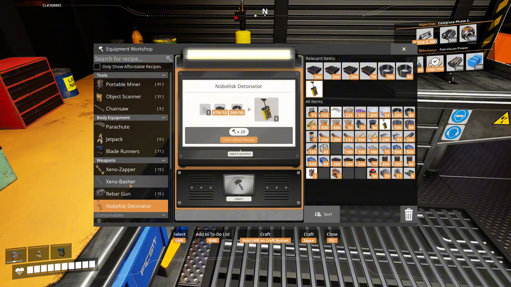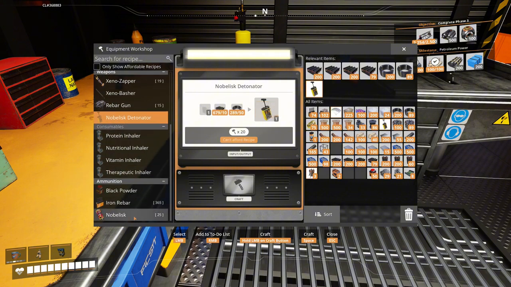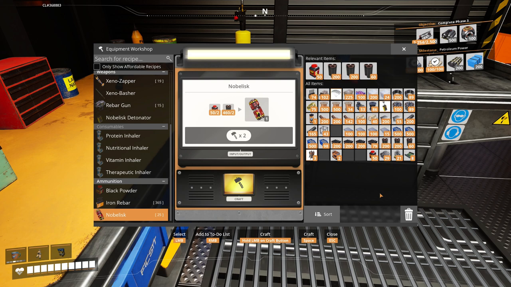Okay. And now we just need to make a bunch of this stuff. I can only make 25 right now because I've only got 50 black powder on me, but that's okay for the moment. I have more black powder.